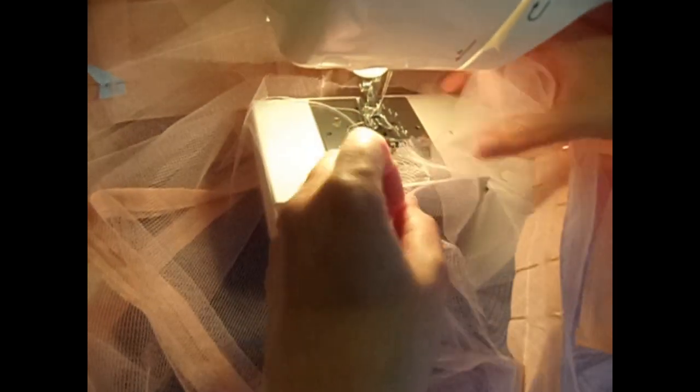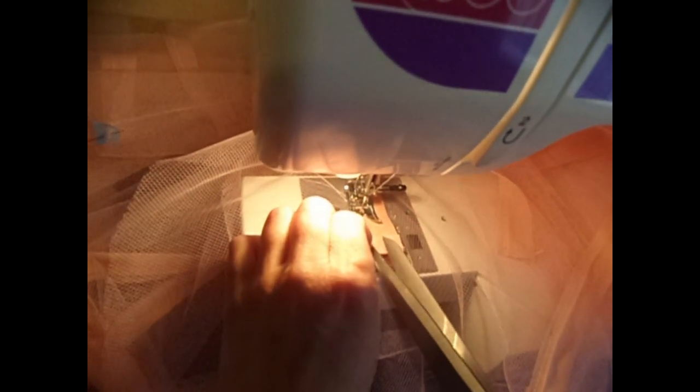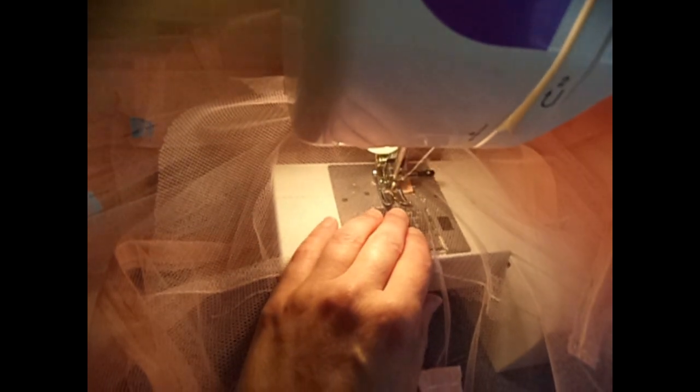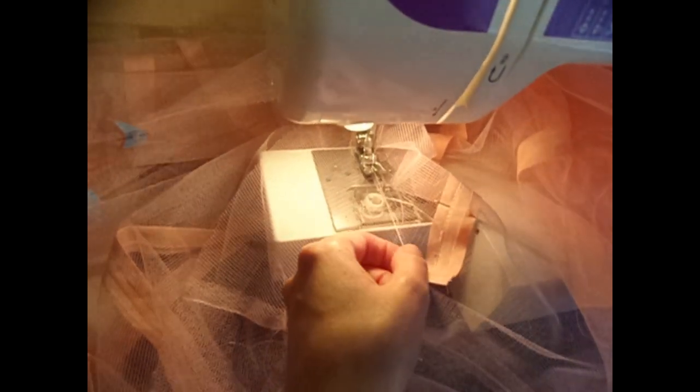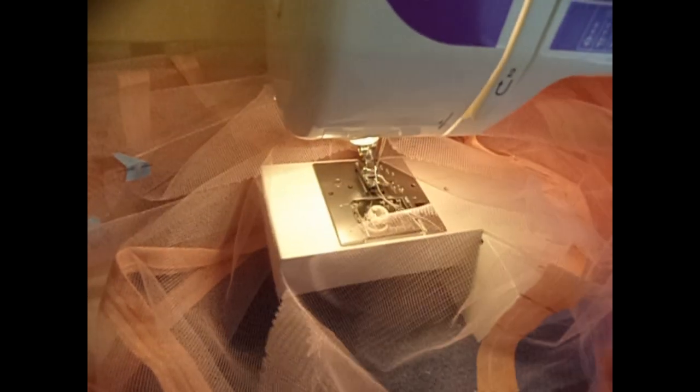Now I can put it back under the machine, and where I finished earlier, back in. And just carry on right to the end here. Okay, so then that brings us to the end. Like so.